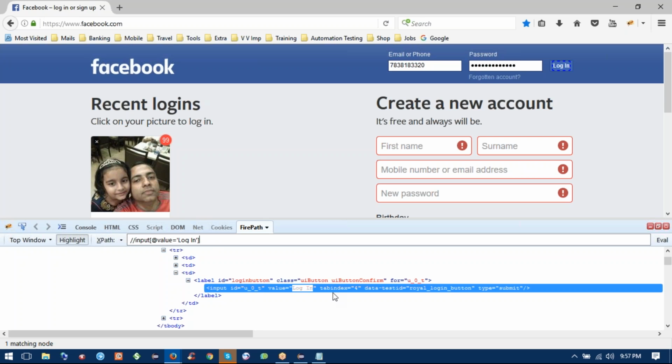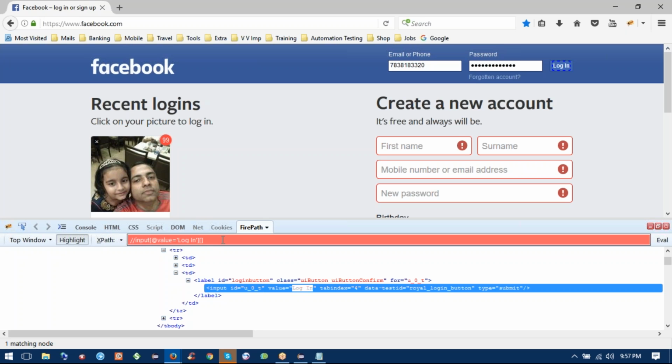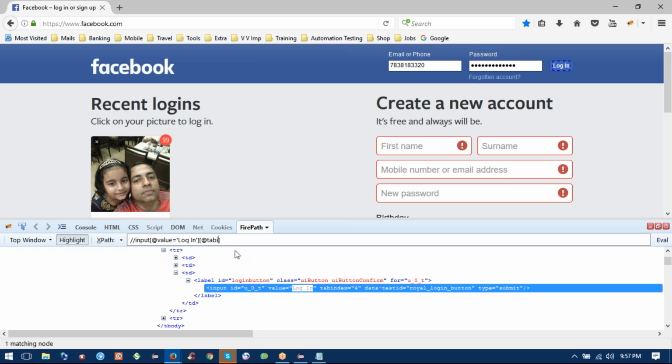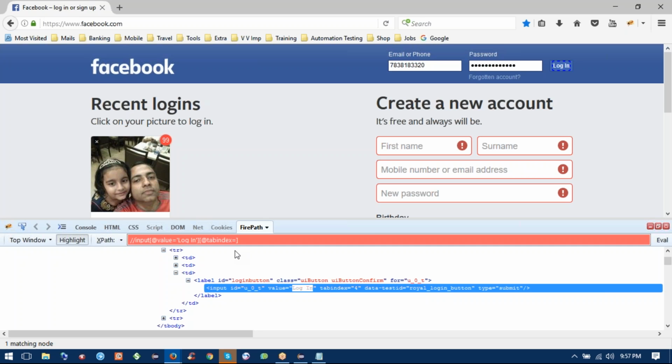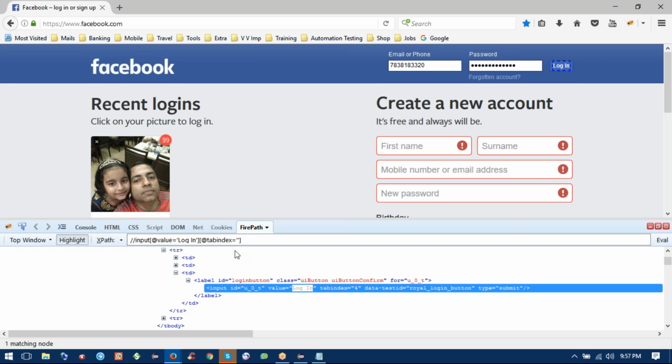For using another attribute, you write again a square bracket open and close, and suppose you want to use tabindex. You write at the rate tabindex equal to, in single quotes, 4. Again one matching node is coming. So in this way you can add multiple attributes for the particular XPath and generate your own XPath.